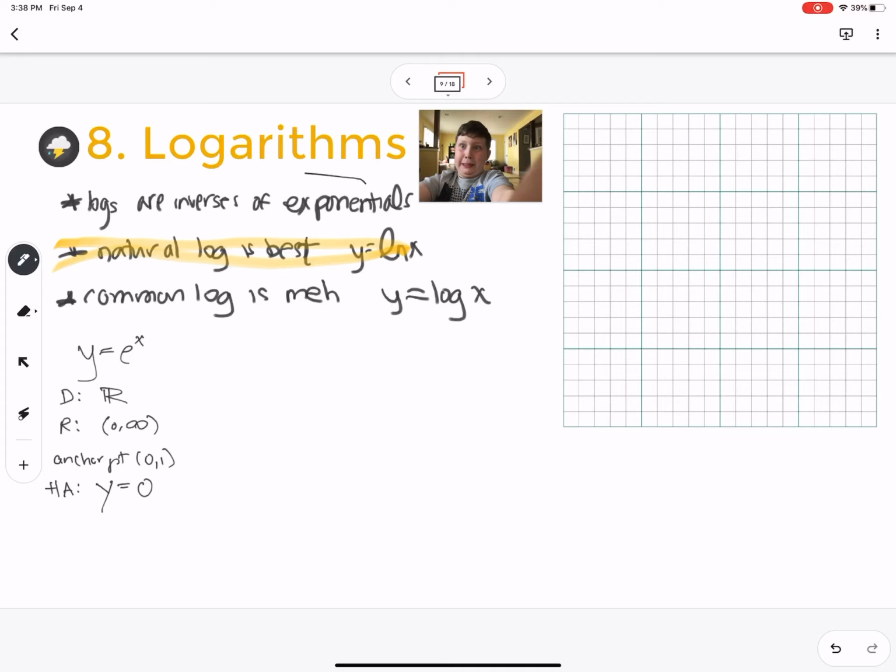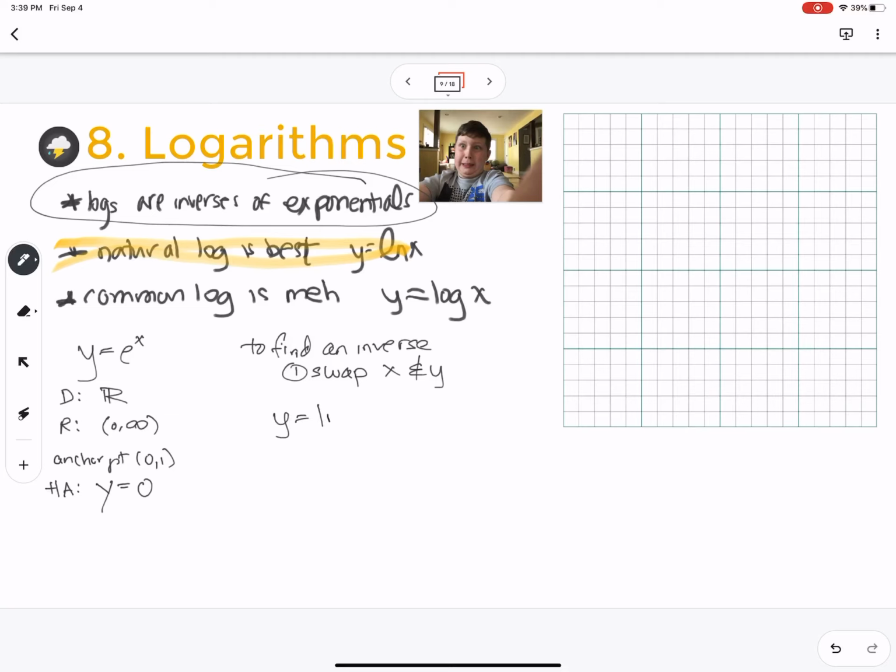Okay, so now for your natural log, because these are inverses, everything is literally going to swap. X's become y's, y's become x's, domains become ranges, ranges become domains, inputs become outputs, right? Because to find an inverse, you swap the x and the y's. That's literally the very first step in finding an inverse function back from Algebra 2.